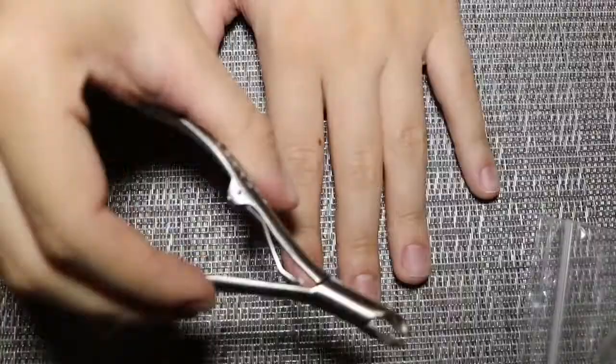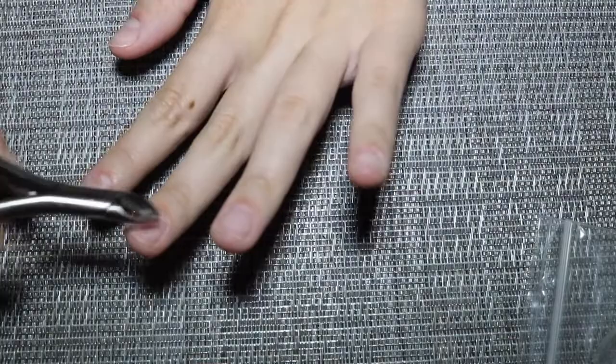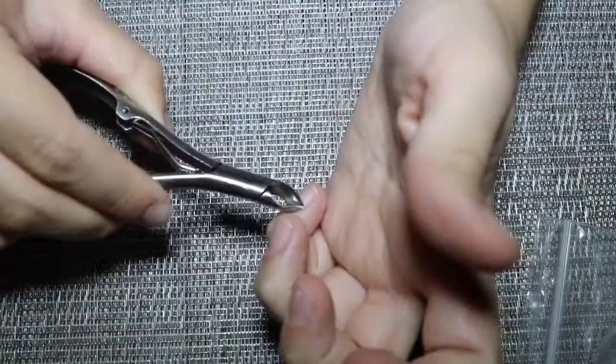I am going to be grabbing this tool first which is going to remove any extra skin or any little things that you have sticking out from your nails. I had done this earlier so there's not much to remove right now. I am going to be showing you only one hand in this video. You'll be doing the same thing on the other hand.